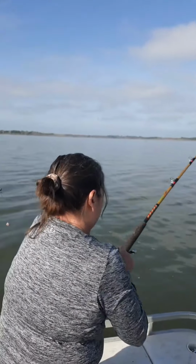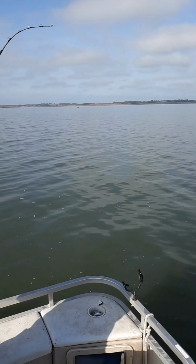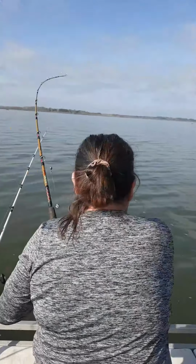We don't know. It's headed out to deeper water. See, the fish is turning or running to the right and headed out to deeper water. So keep pulling them towards your left. Our anchor rope's out that direction, and we don't want to get him in the anchor rope.